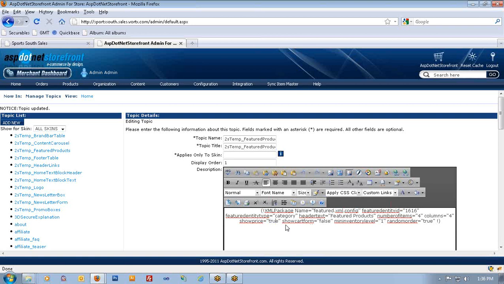There are other parameters. We don't recommend at this time showing the add to cart form. We want them to actually go to the product page. So leaving that set to false is probably a great idea. The same with the minimum inventory. We want to leave that set to 1 because if we have it set to anything other than that, for example, set to 0, it will show everything, even out of stock products. If we require that there are 2 products or more, then any items that only have 1 in inventory won't display, and we'll be hiding that.